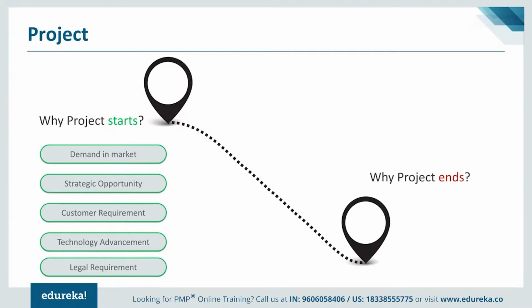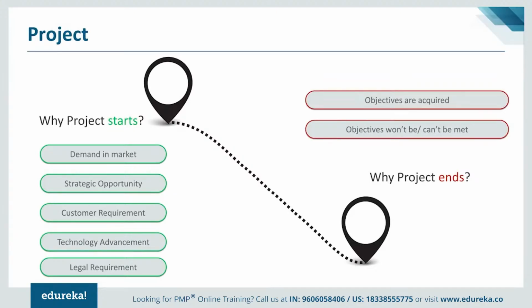Now, why does a project end? As we discussed earlier in the previous slide, projects will always have a start date and end date. So why would a project end? Certainly, a couple of reasons you would find here. One is, of course, project objectives are achieved. So for example, if I have undertaken that project for some legal requirement, now I have completed that project, it's launched, and that legal requirement was only for one time or maybe twice in a year, and now it's no more required. So that means that particular project's objective is achieved. Now we can end that project.